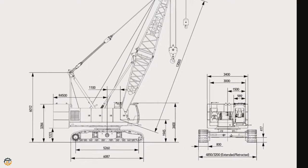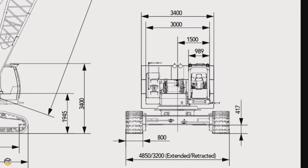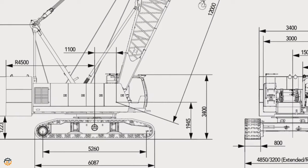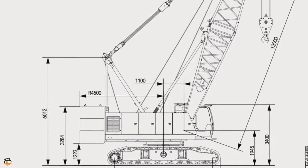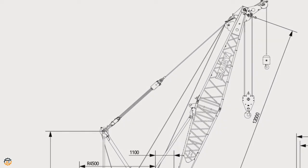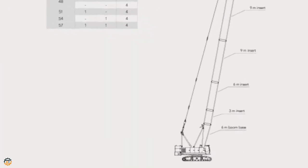I don't want to make this video too long, so whatever important parameters you need, you can pause the video and read it. Here you can see all dimensions of the machine. This chart shows the main boom combination.